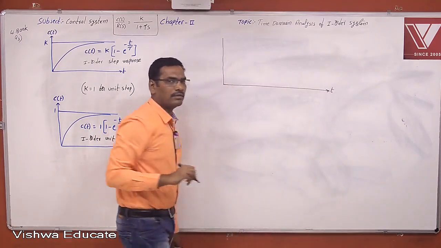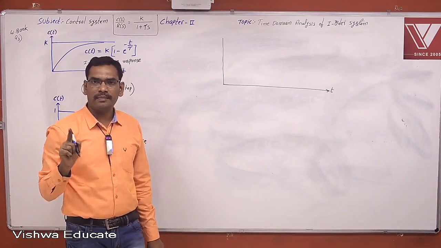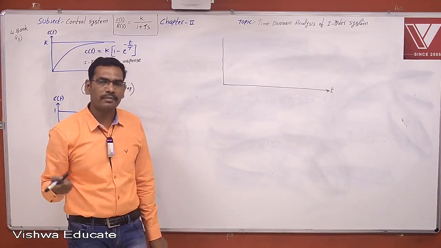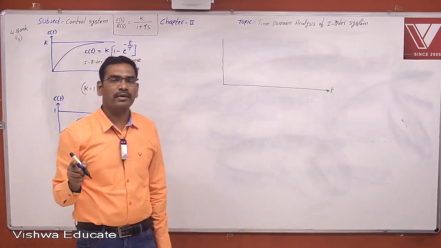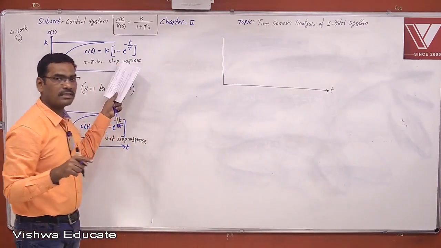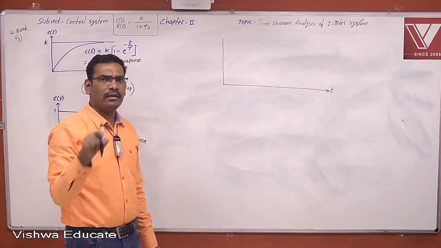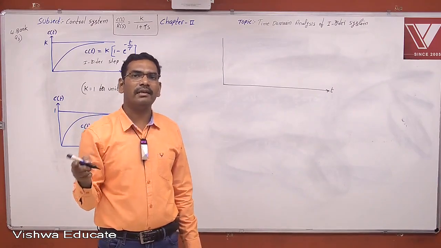And one more thing I want to say. In the question he is not mentioning step response or unit step response. He mentions first order, second order, but he does not say step response or unit step response. While looking at the question itself, you have to identify whether it comes under first order step response or unit step response. How can you identify? If the reference level is 1, unit step. If the reference level is some constant level, step response.